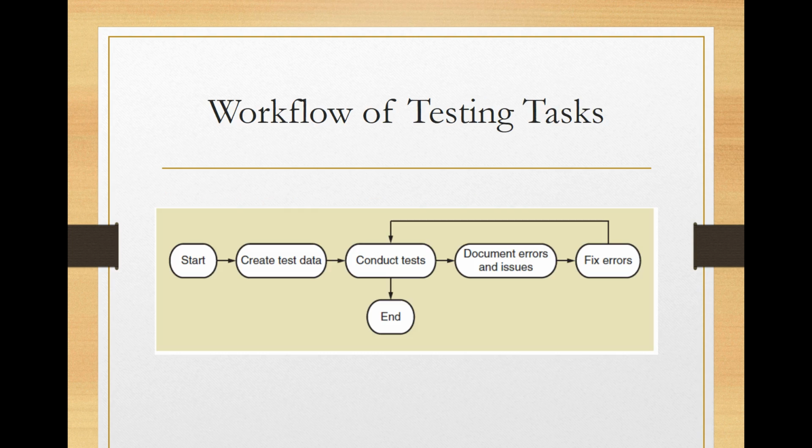So we're going to go in and we're going to start, create data. We're going to see if that data works, conduct tests. Well, we're going to see if we have any errors that pop up. And some of this is automated data testing. We can plug in data, test it. So we built some tools. And when we think that the testing is done, or at least we get to a point where we think it's usable, then we'll end that testing.